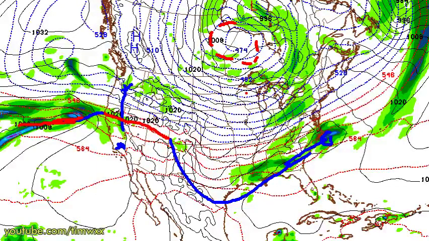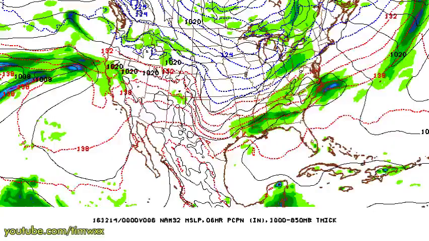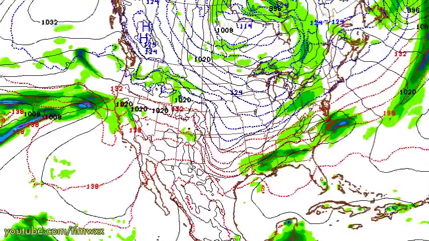And I'm going to show you a different chart here. I'm going to look at the 850 through 1,000 millibar thickness. So instead of taking the average of the lowest 5 kilometers, we're taking an average of the lowest 1 to 2 kilometers. And here's what the chart looks like.